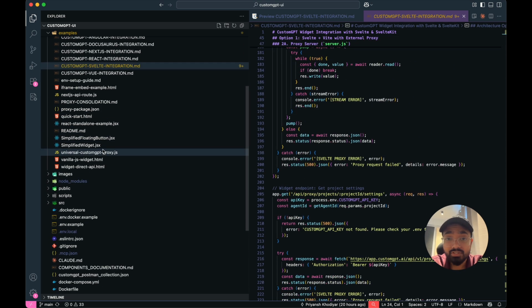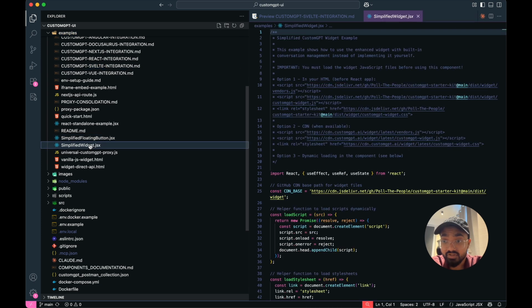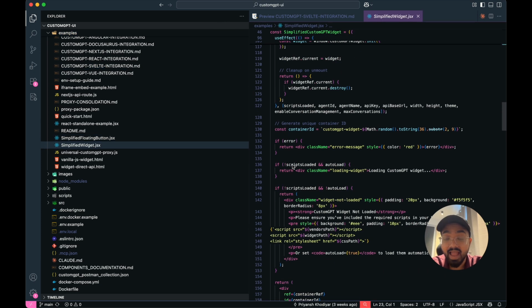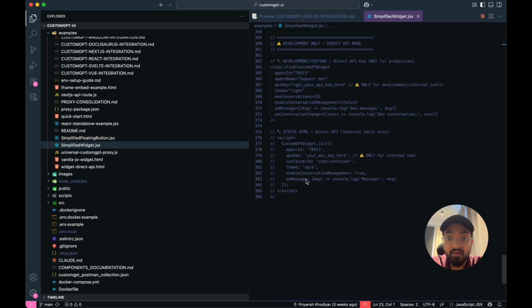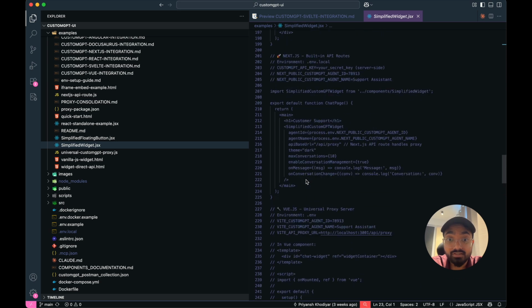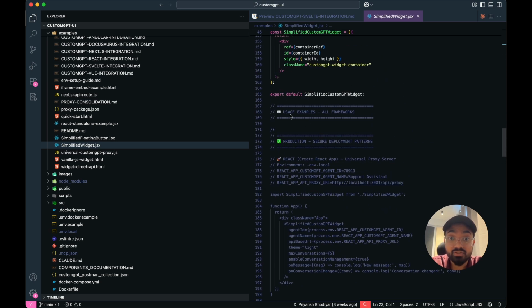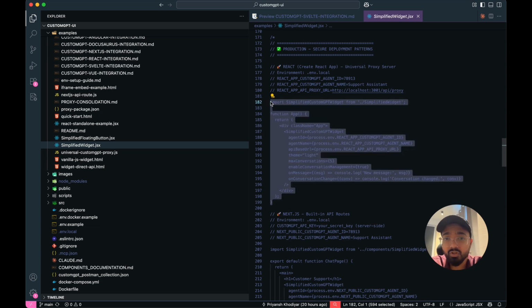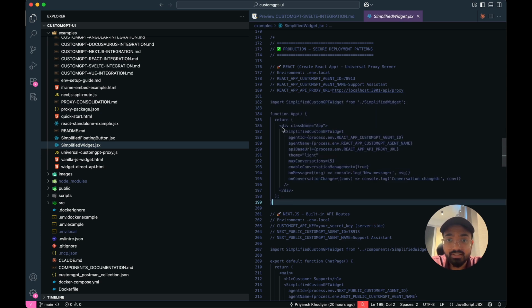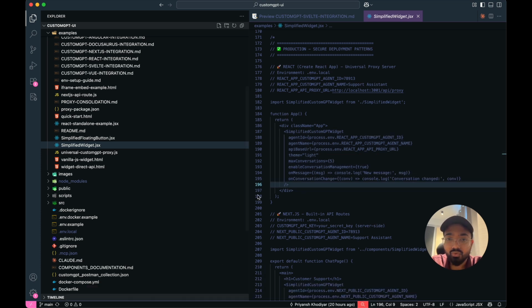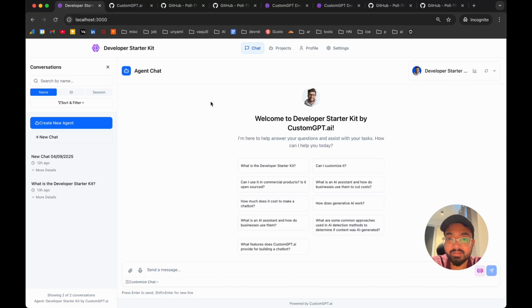And if you want to use these as a component, if you want a widget component, just take these files and add them to your project. And we also have, let me show you, yep, example usages. These are the example usages for all frameworks, with commented out code. So just take this component, like simplified code widgets, and add it to your project. I can show you one right now, but okay, let me show you the actual product.